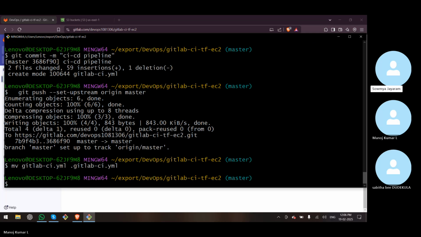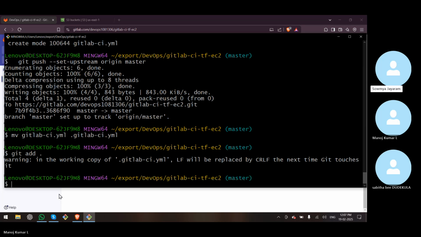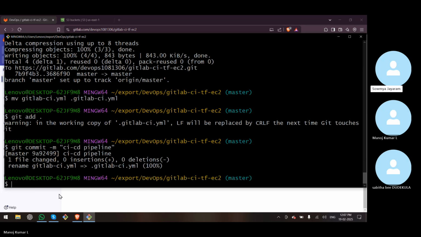Enter. Now you just give git add, git commit, git push.